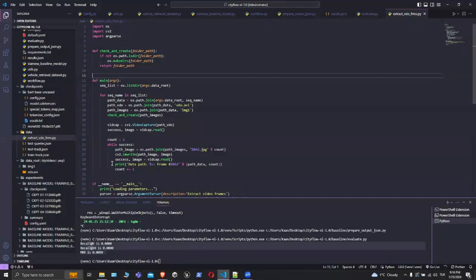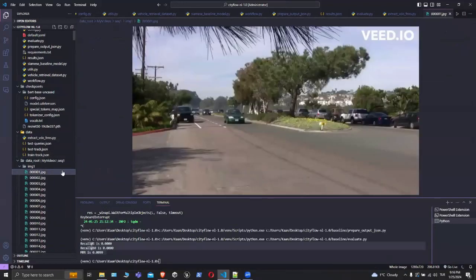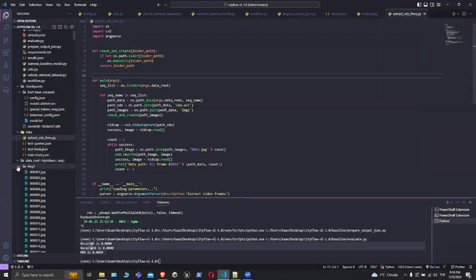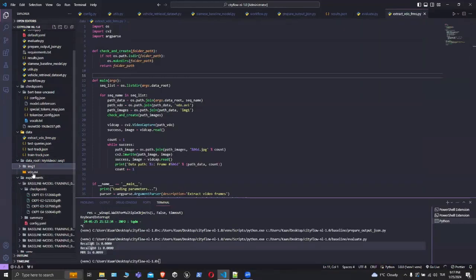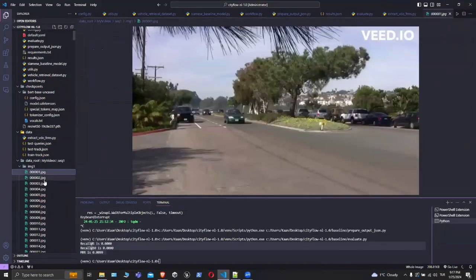For each video, it captures frames one by one and saves them as JPEG images like this. This is my example video. It needs .avi format, and it will extract my video frame by frame.